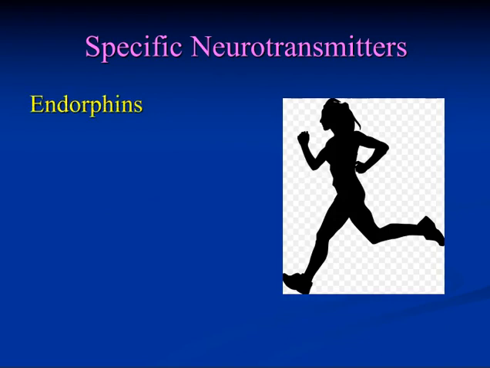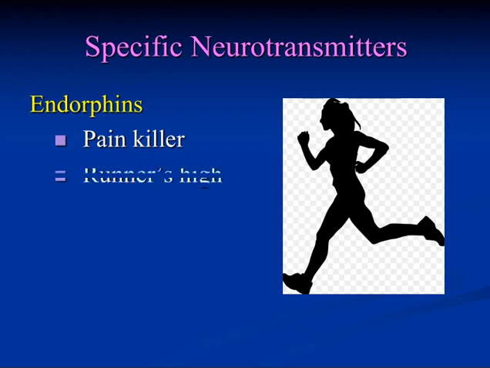Now here's our last one, endorphins. Endorphins are a collection of neurochemicals that are collectively known as endorphins. And their main job in our nervous system, when they're produced naturally, is painkilling. They also give us a real nice feeling. The runner's high has been associated with endorphin release. Some of the activity of things like acupuncture has been associated with the activity of endorphins.